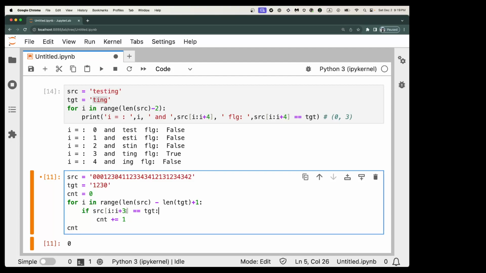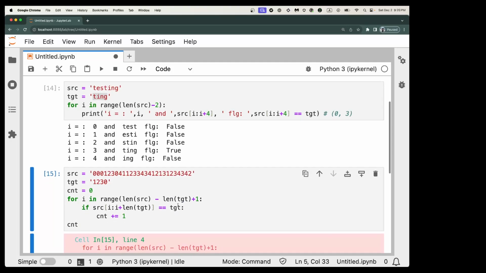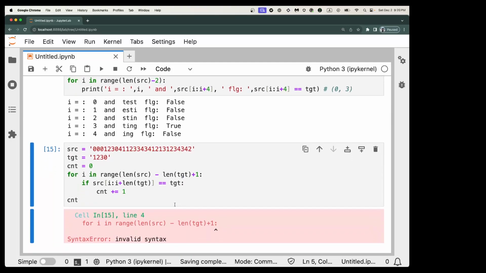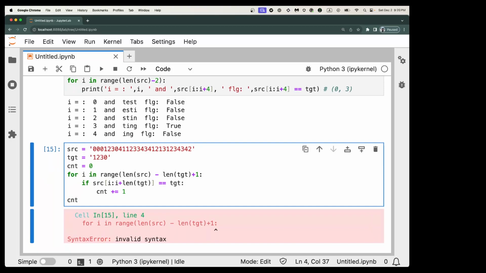And here we just add length of the target. So now I don't have to worry about the length of target because we generalized it. Whatever be the length, this code is going to work. Length of target plus 1, that's a bracket missing.